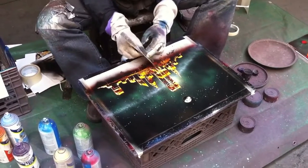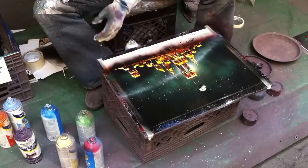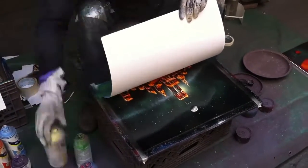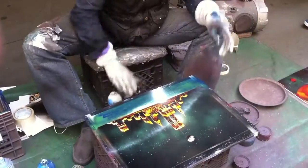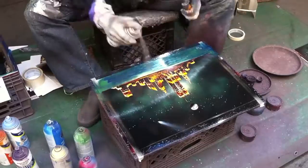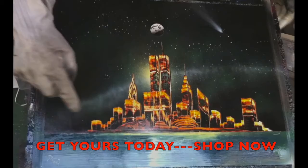I'm now trapped in Vegas because of the coronavirus, so for the first time ever I'm offering you guys the opportunity to buy one of my original handmade pieces online. Simply click the shop now button, but hurry because I've only got a limited amount of stock and spray paint. Shop now, save a star of an artist, get yourself a great piece, and wishing you and your family good health.